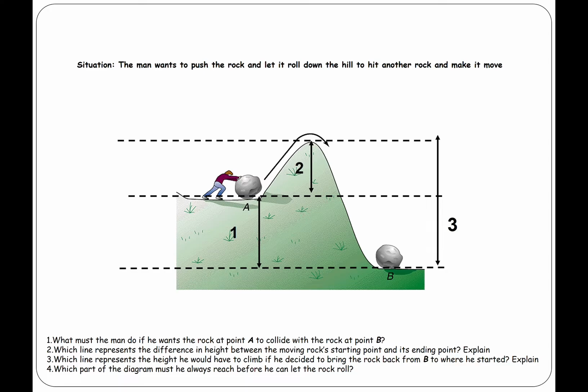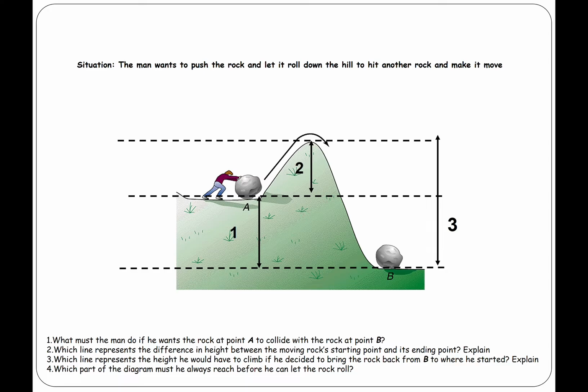So we have a little situation here, and we want to consider a couple questions, which I'd like you guys to pause the video after we go through one of these questions, try and answer it, and then check your answer with the explanation that I'll provide. So first question, what must the man do if he wants the rock at point A to collide with the rock at point B? Take a second, pause your video, and answer the question.